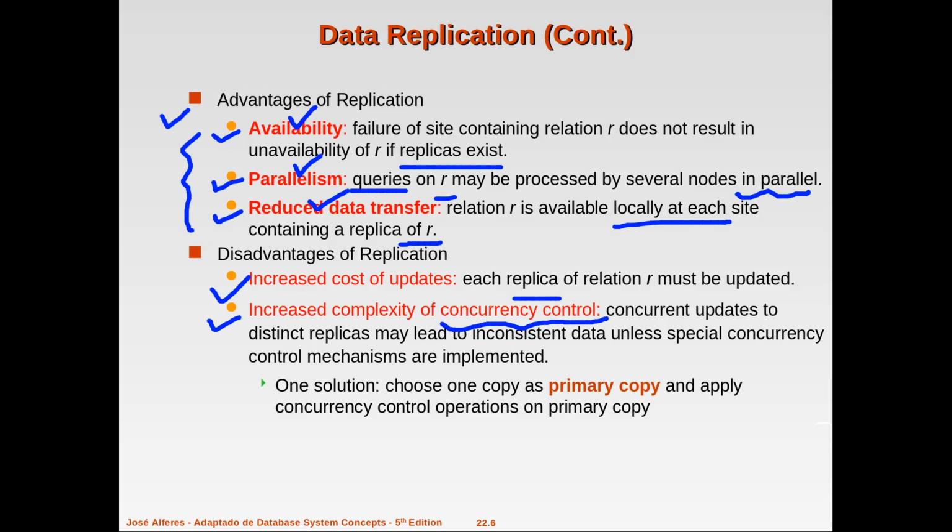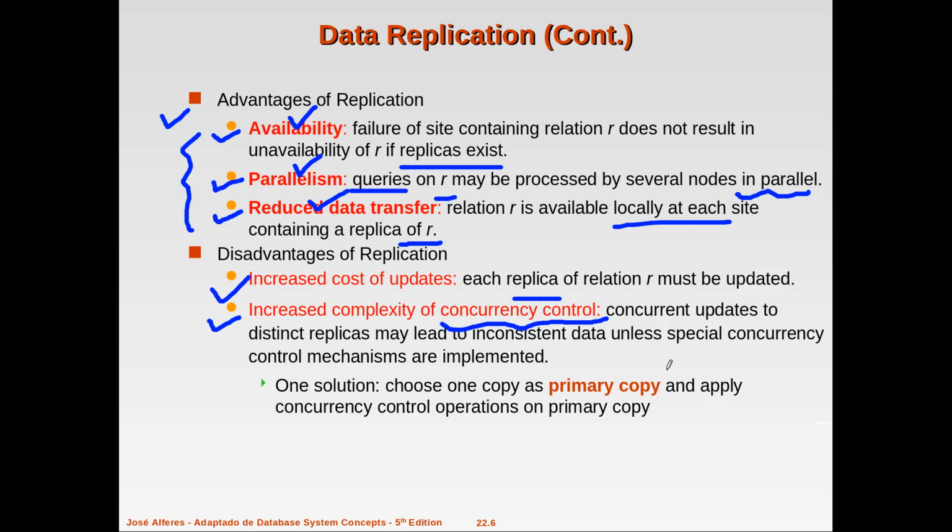That cannot be permitted. For example, an account for a particular customer is being accessed by one transaction T1 on one site. At the same time, another transaction T2 is trying to access the same account from another site, and maybe the same account is replicated in some other site also, but that cannot be permitted. So there should be some concurrency control on the access to data items which are replicated on different sites in the distributed database system.